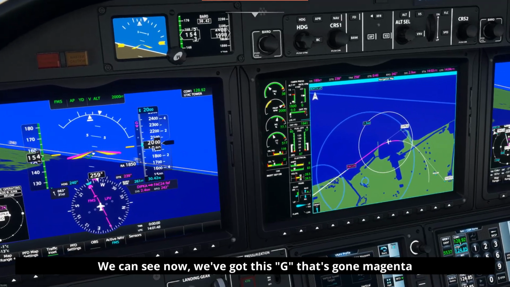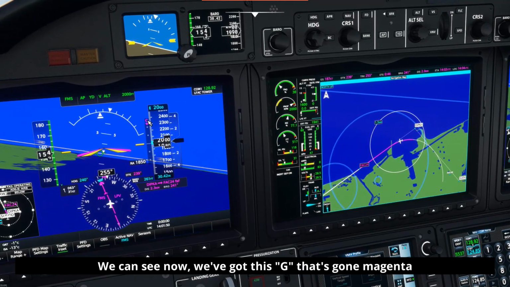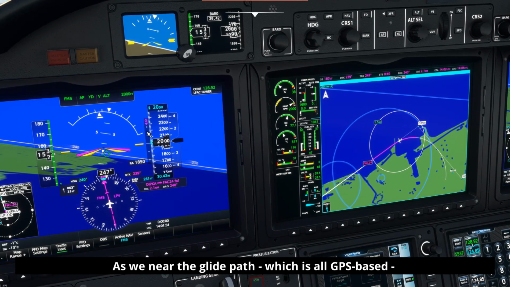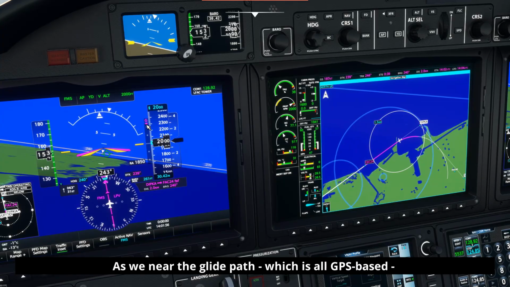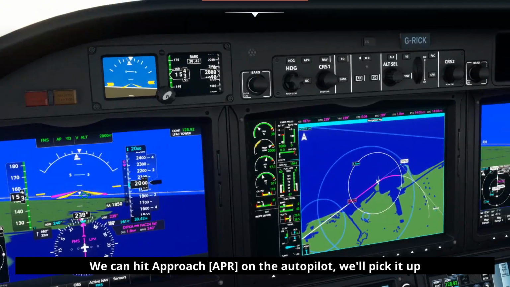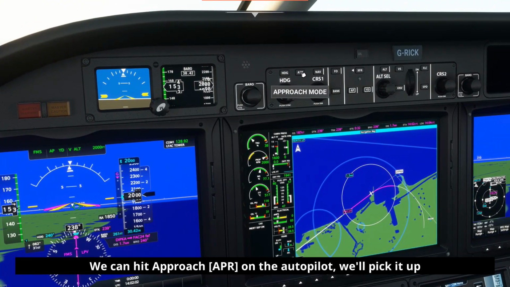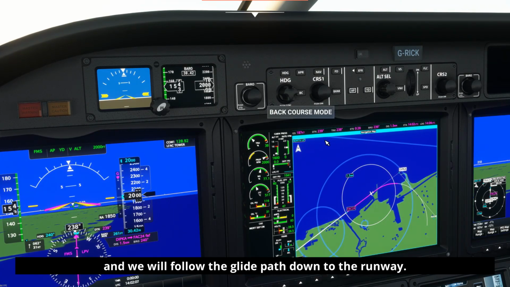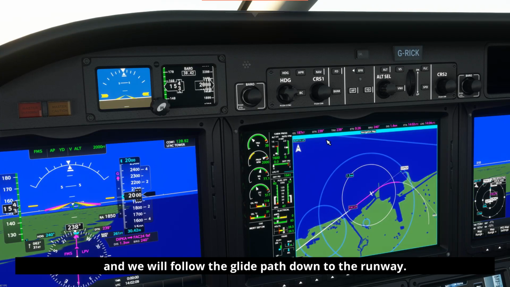And we can see now we've got this G that's gone magenta with this magenta diamond. As we near the glide path, which is all GPS based, this diamond will slide down. We can hit approach on the autopilot, we'll pick it up, doesn't matter what we've got in altitude here, approach will override that and we will follow the glide path down to the runway.